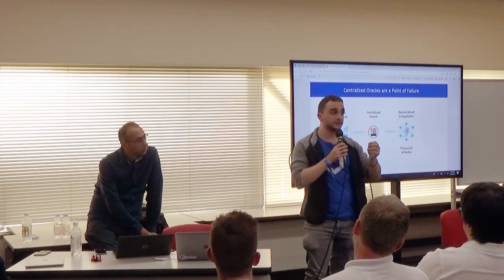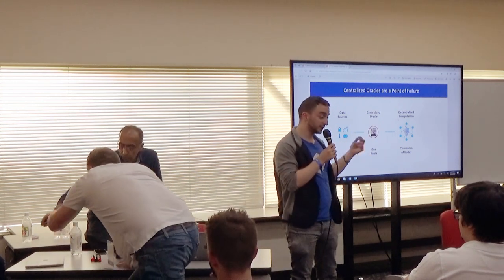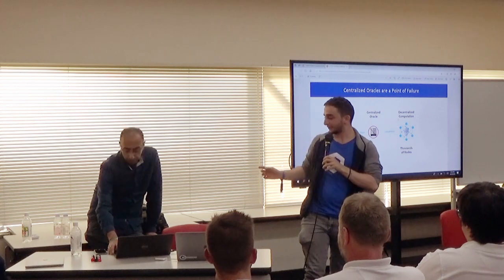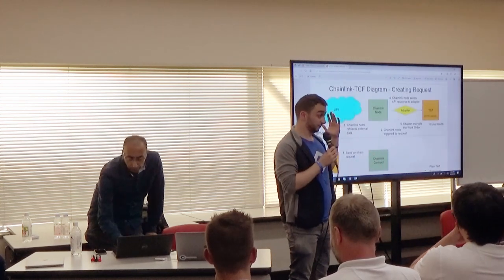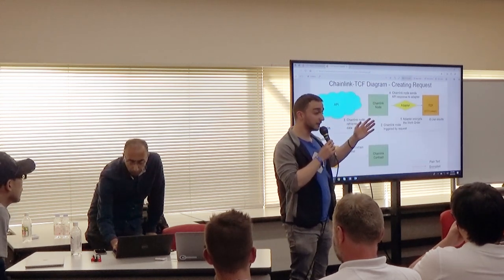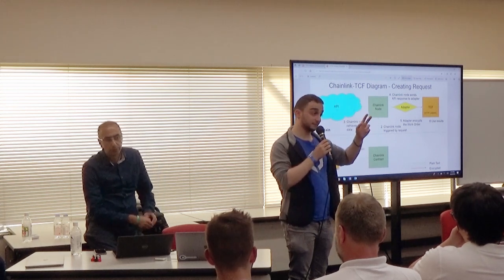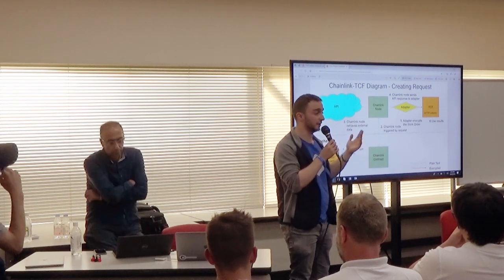We want to have redundancy at the oracle layer, where we have multiple oracles providing data from multiple data providers, right? So next one. And yeah, that's what we implemented. Basically, it's working, and we are going to commit it to the Hyperledger Avalon. It's a way to provide data to the TCF using chainlink nodes. And I'm going to run you through the process, how it works exactly.